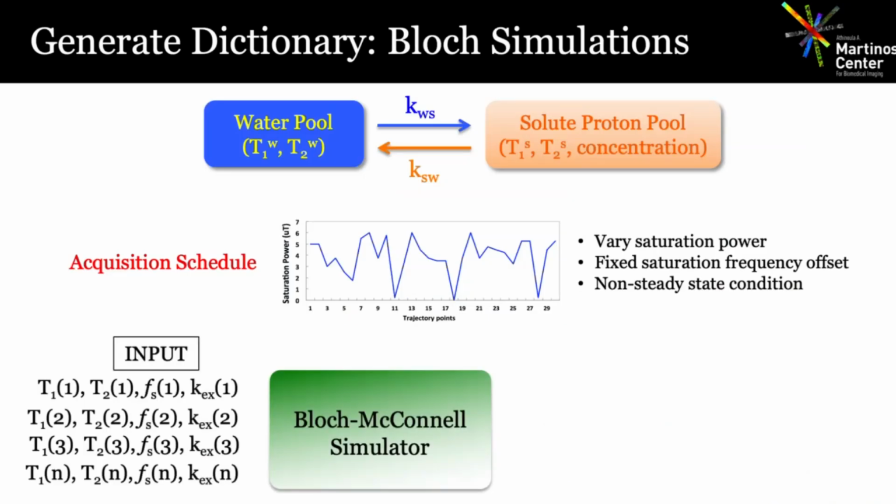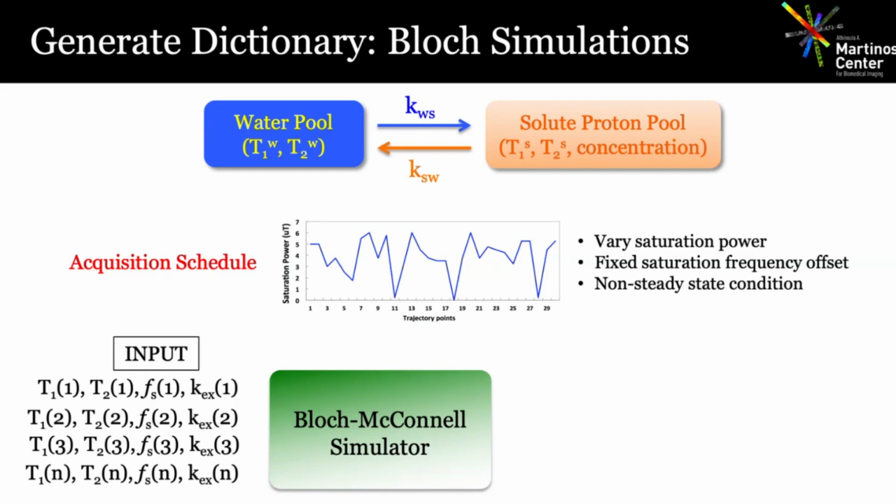So for chemical exchange, the obvious parameter to vary would be saturation power, because if you have something with a very fast exchange rate, you're going to need to use high saturation power to efficiently saturate it. If it's slow exchange rate, you only need low power. So the logical thing to do first is to try just varying the saturation power. Here we varied it for 30 iterations.